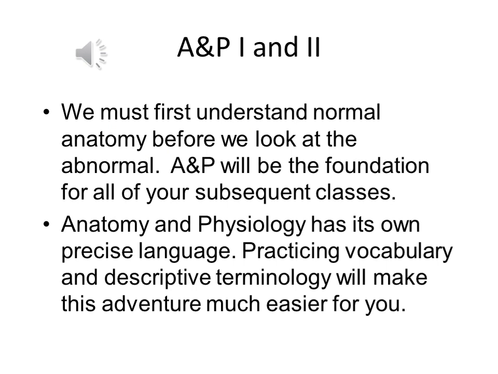So I'd like to take a minute to just talk about A&P 1 and 2. This quarter is Bio 151, which is A&P 1. And then in the summer quarter, you'll take the second portion, which is A&P 2 or Bio 152. You must first understand normal anatomy before you can look at abnormal. So that's what we're going to spend the next 2 quarters doing.